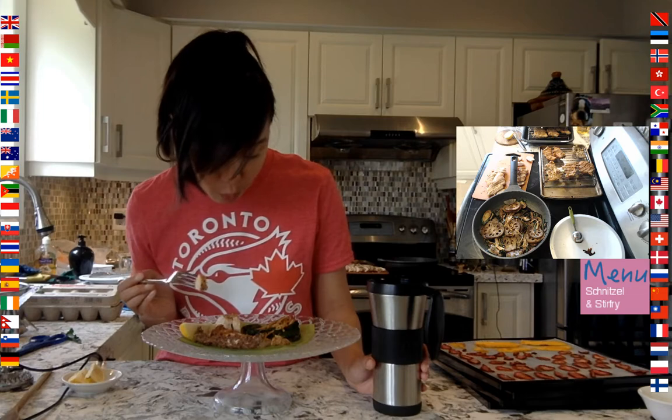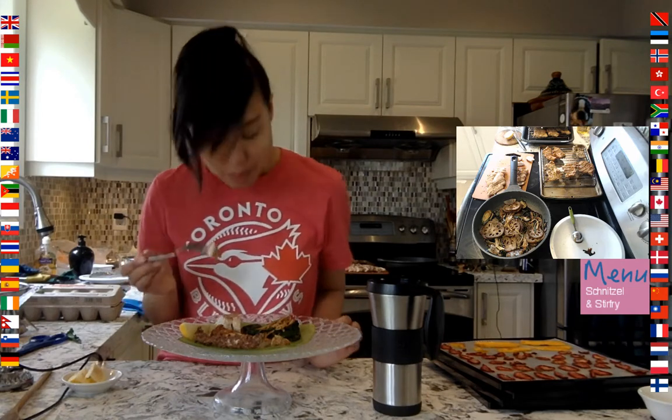But yeah, all right. Okay, my first bite of this baked schnitzel, not fried. The healthy way. Okay. It's good. It tastes just like schnitzel, except there's no grease. Usually when I fry schnitzel, I add butter and olive oil, and butter tastes really good. So we're missing the taste of butter.